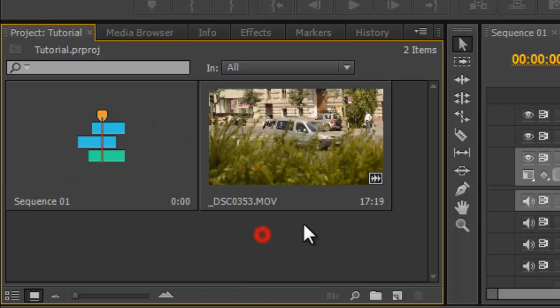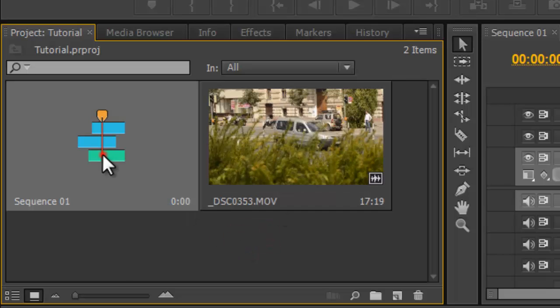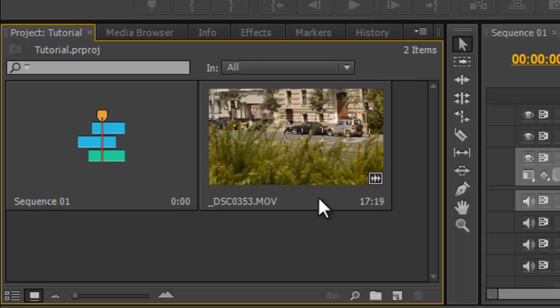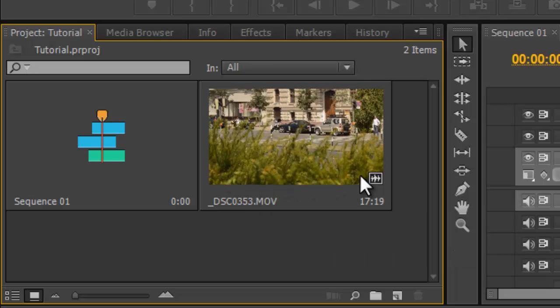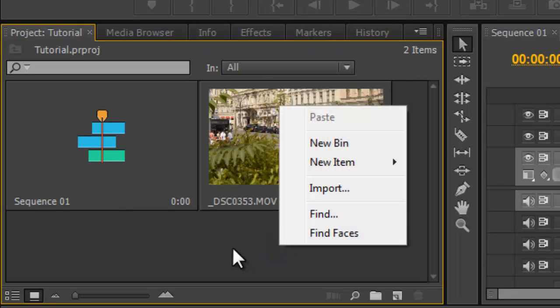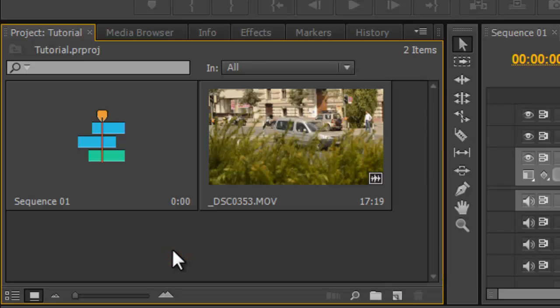So once you've imported that, you've got your video file here. Now, you can see that this is also a file that was created by Premiere Pro itself. And I'll be talking about sequences in another video, because they're not complicated, but when you first start Premiere Pro, sequences aren't really going to be the first thing you're thinking about. So this is the file that I got from the computer, and as I said, you can import more files, you can create new items. Now, items, I'll go over these later.